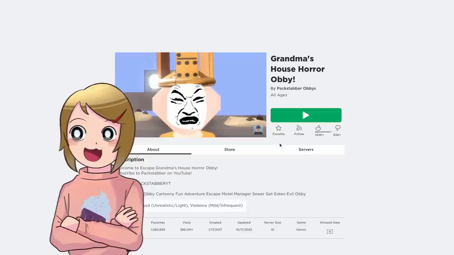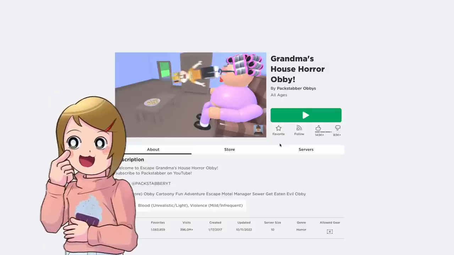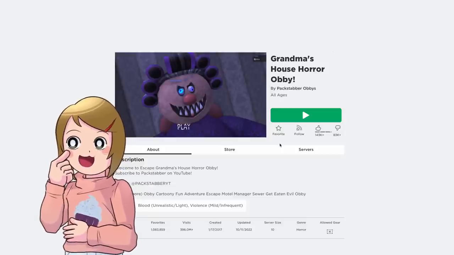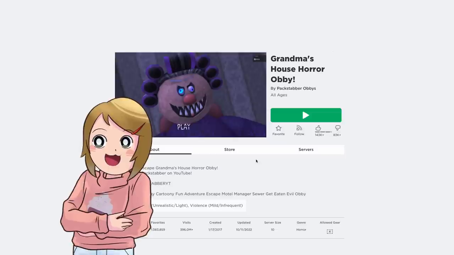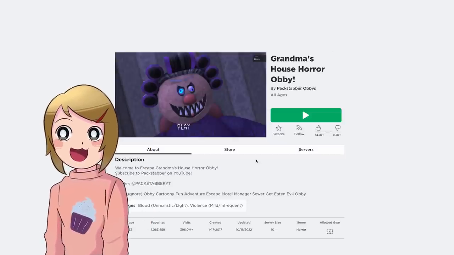We're trying to get to 2 million subscribers. Guys, today we are so excited, right, Daisy? Totally, Molly. Because Packstabber, one of our favorite game developers, just did a huge update on Grandma's House. This is one of our favorite games, guys, and we can't wait to play this new update.